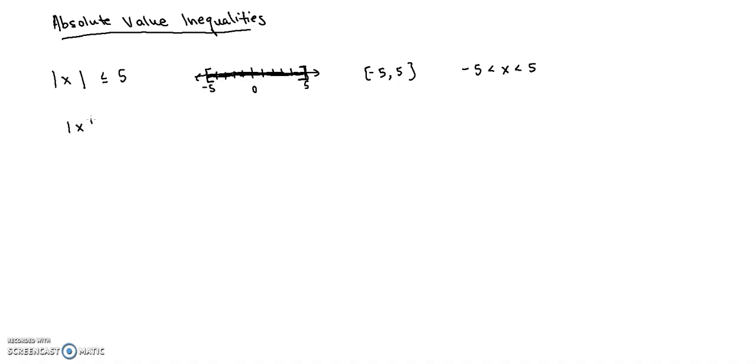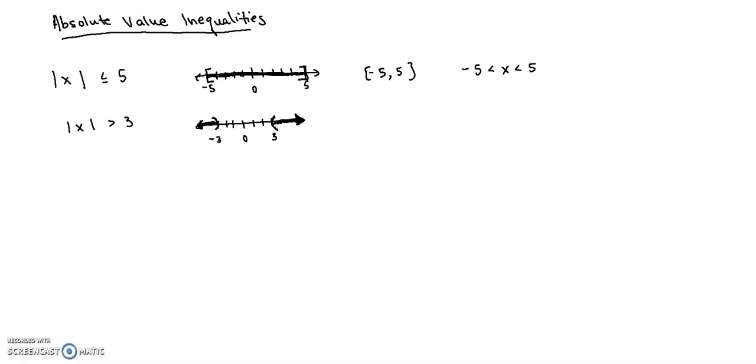Let's say we have the absolute value of x greater than 3. Okay, so we've got 0, 1, 2, 3, 1, 2, 3. And this time we want our distances to be more than 3. So we can't be less than 3. We can't be close to 0. We've got to be far away from 0. We want to be more than 3. So these are all the numbers that are more than 3 in that direction, and more than 3 in that direction. And this time we're not included, so it's going to be a round bracket.